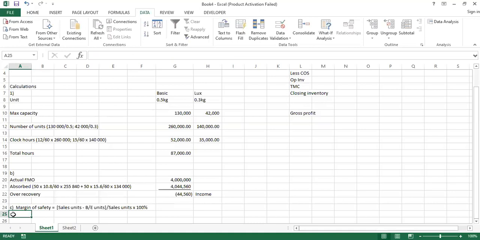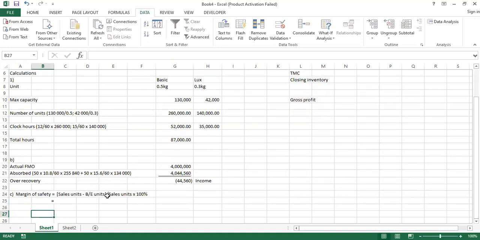Again, we are dealing with budgeted information. But what is margin of safety anyway? The name itself basically gives you a clue. In defining margin of safety, we first need to know what break-even units are, so break-even units is going to be our starting point. We'll first discuss what break-even is.